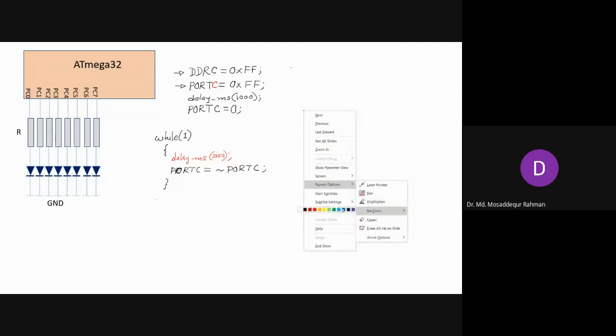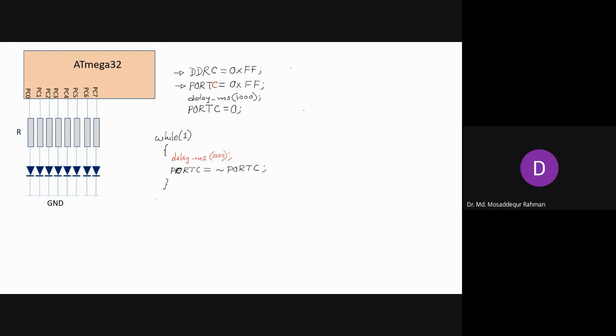So first we have turned the LEDs on, right? Then this is coming here, so it will have 1 second of delay first, right? So then it takes the one's complement, so it was on and will be turned off, right? So after that it will go back to the beginning of the loop, where it will again wait for 1 second, and then coming down it will turn on again, right? Then go back to the beginning of the loop, wait for 1 second. So every time it changes, it will wait for 1 second.